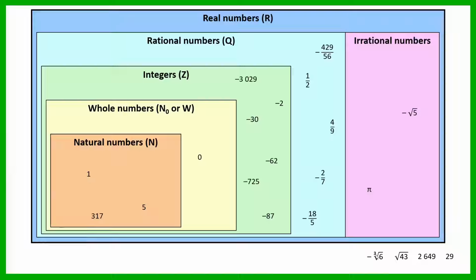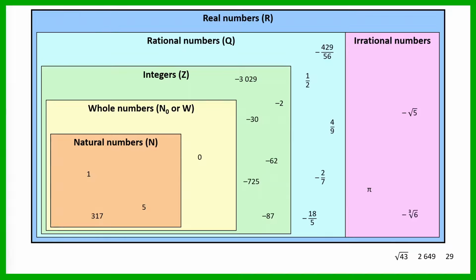And then over here, I've got another one where I've got the cube root of 6. Now, the cube root of 6 is also going to be irrational because 6 is not a perfect cube. So if you try and take the cube root of a number that's not a perfect cube, it's also going to give you an irrational number. Same as if you try and take a square root of a number that's not a perfect square, it's going to give you an irrational number. So this one over here is also going to be irrational.